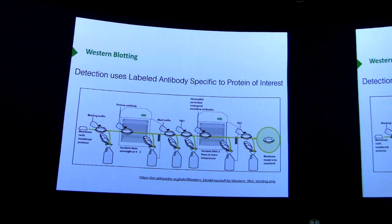We use an antibody to identify the protein of interest. So let's say that you've been interested in a DNA polymerase. You could inject a bunny rabbit with that DNA polymerase. Let's say it's a polymerase from humans, for example. And the rabbit's immune system would make antibodies against that DNA polymerase, because it wouldn't be its own DNA polymerase. It would be a foreign protein. You could collect those antibodies, and this is a completely harmless process to the rabbit. And you would have antibodies now against the DNA polymerase that you're studying.